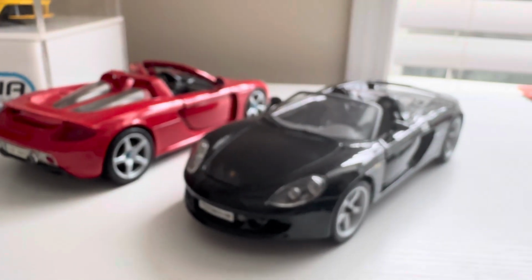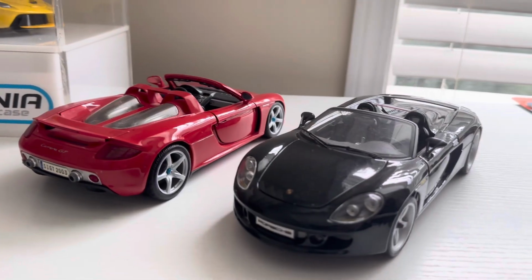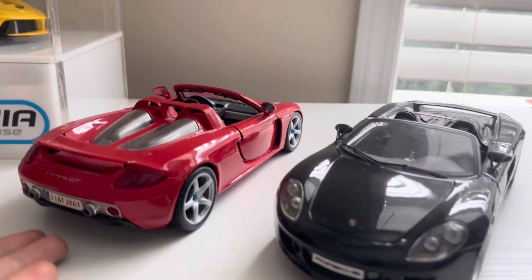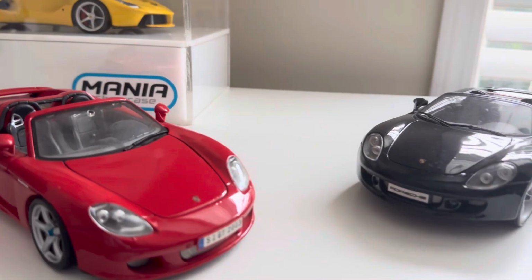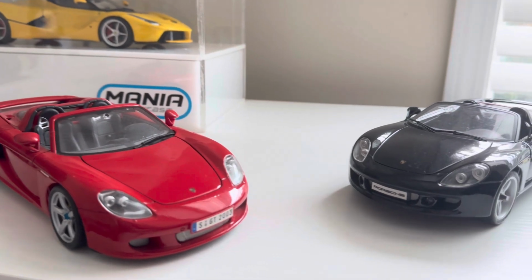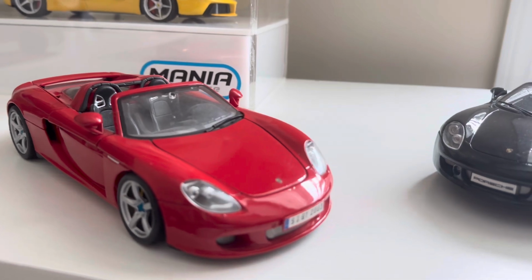So you've seen them both together, but I'm gonna talk about my opinions. Like I said, I think this one really has a better design externally. I like the front bumper more, and I just think it looks better overall. I think it looks pretty cool in red as well.